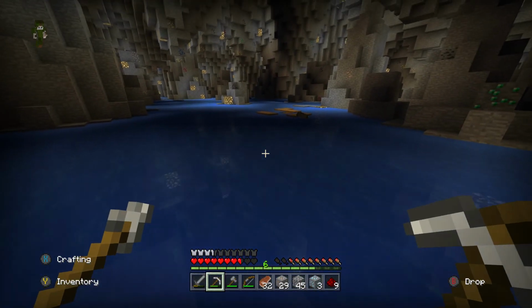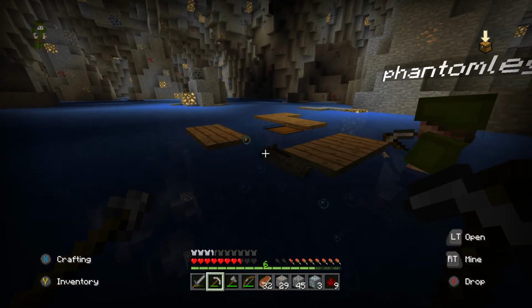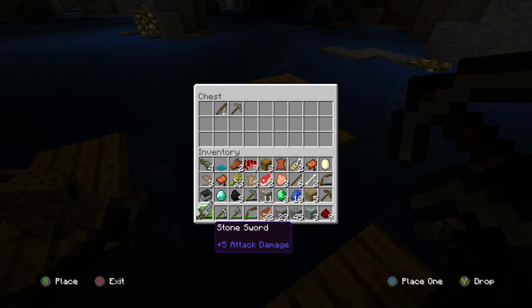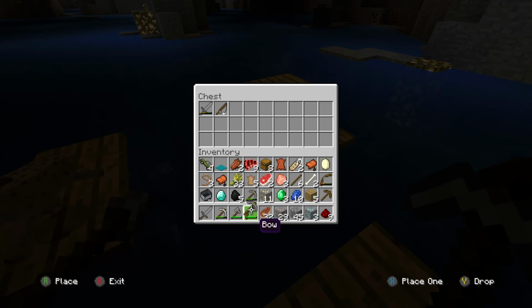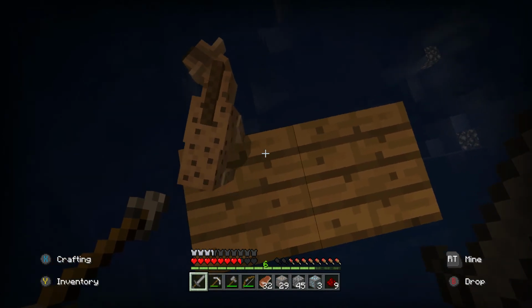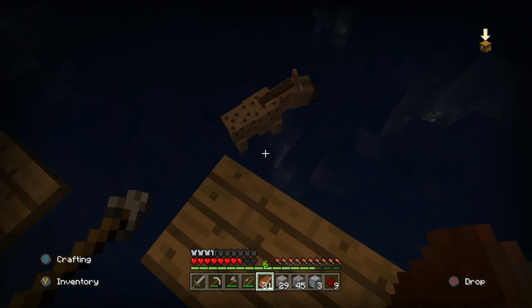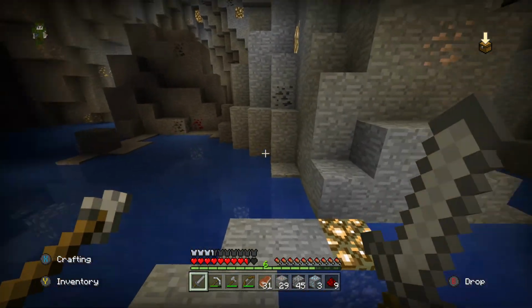Alright. Wait, what is that? Is that a baby hyena? Wait, is that a cheetah or a hyena? That's a cheetah. This is my stuff. That's the chest I found before. If we get a cheetah, I hope he's like the Flash. That'd be fun. Oh, you can ride cheetahs too. Oh, cool.